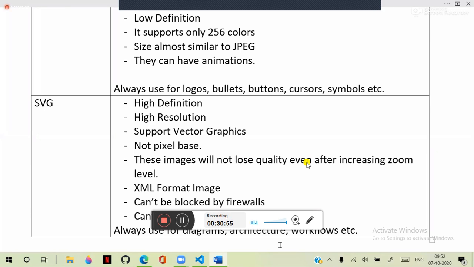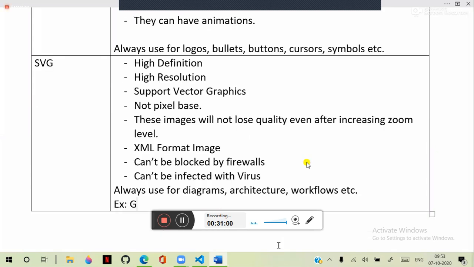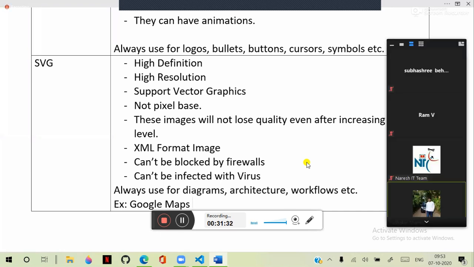Do you know, the majority of the pictures you see on Google Maps, where you change the zoom levels and view the images, use SVG type images. The buildings, the diagrams, the roads, whatever you see, are all designed in SVG format. You increase the zoom level, it gets more clarity, though that also has a certain limit.